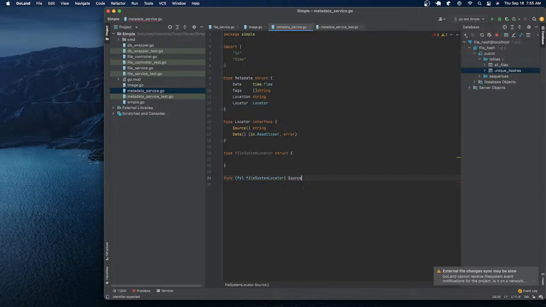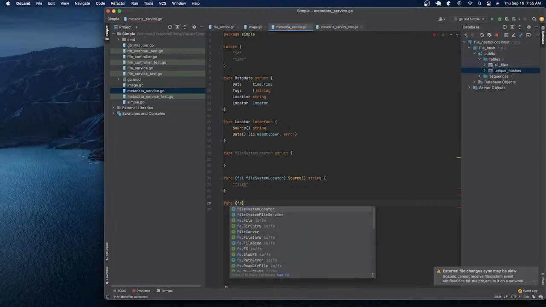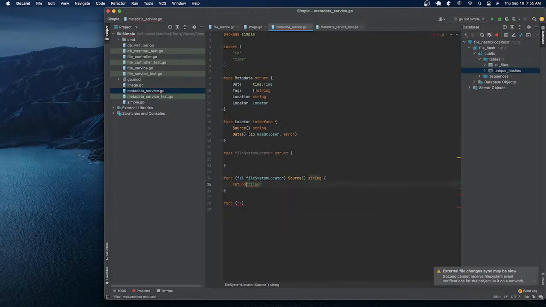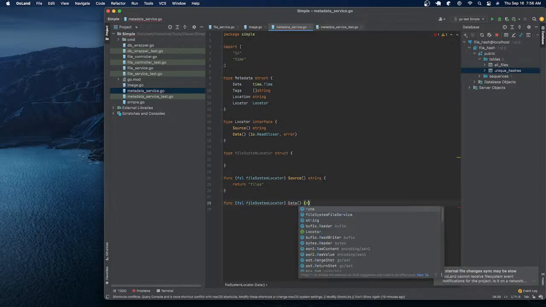Locator source. And this would be database, or this would be files. And data IO.